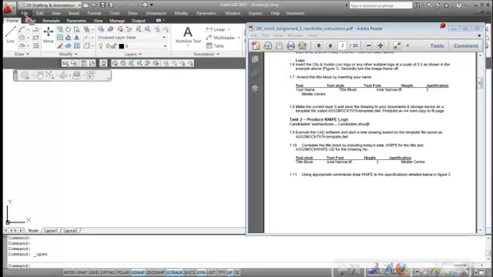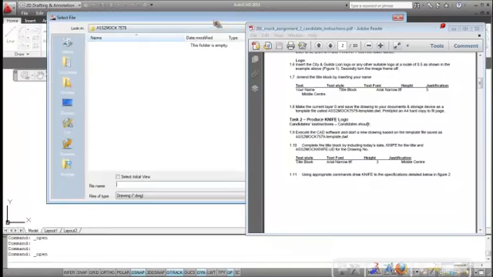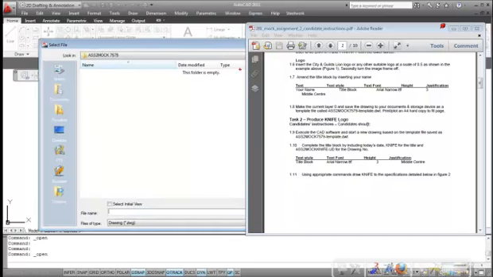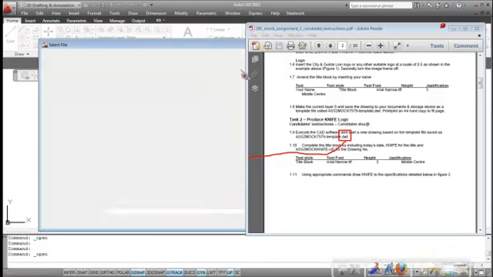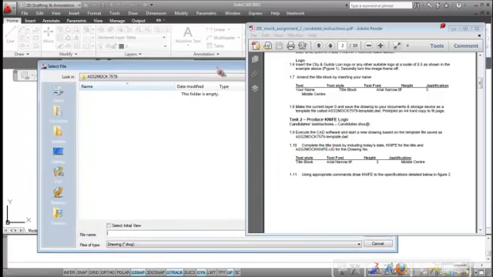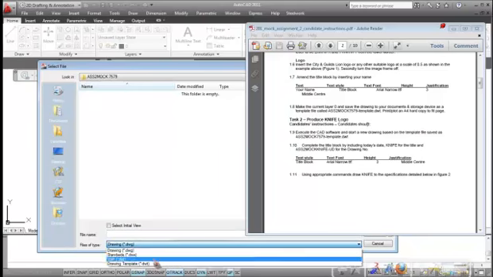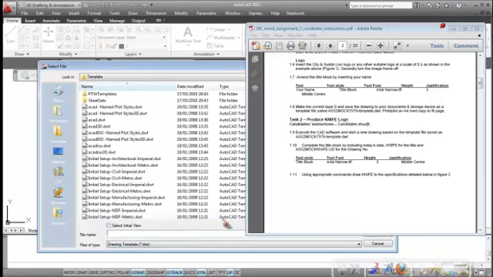If I choose File up on my AutoCAD menu bar and I choose Open, you'll note that it's a drawing template file, as discussed here. So the extension is what you need to watch out for. It's .dwt. You'll see down here in the file types that it's a .dwg, which is a drawing file. So I need to change this files of type to the right extension. Now I've got a DWT here and a DWT here, which means both formats will find each other. It's a drawing template file.